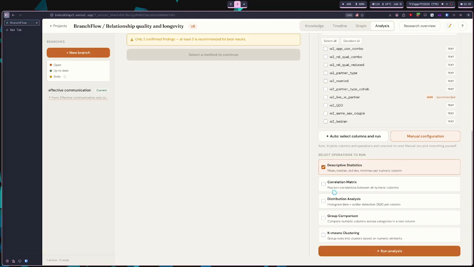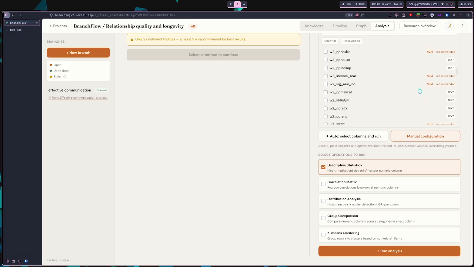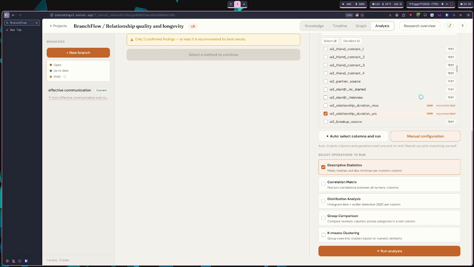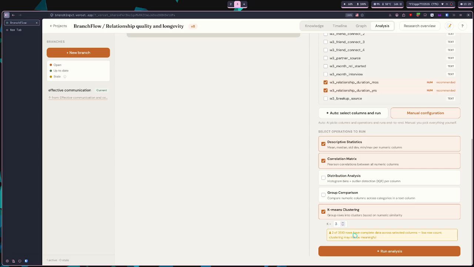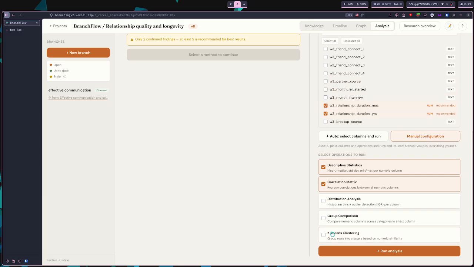Present correlations between all numeric columns. All numeric columns. Yeah, sure. Histogram bins per numeric columns, and categories group into clusters. Alright, I'm not gonna do that.